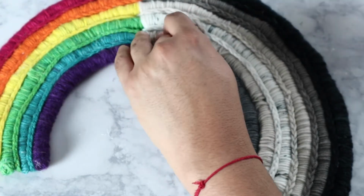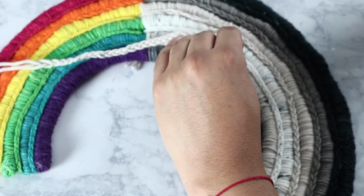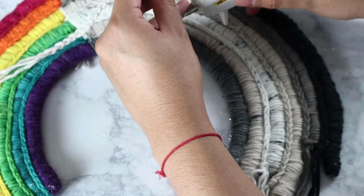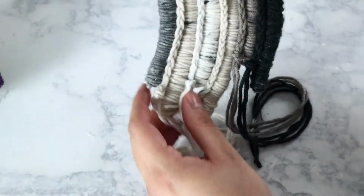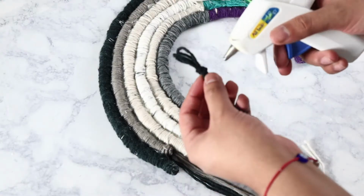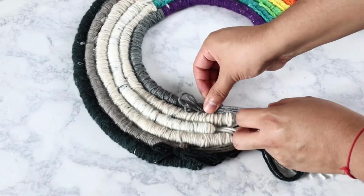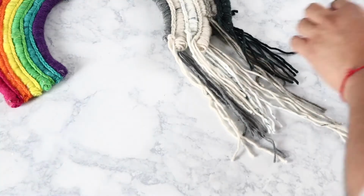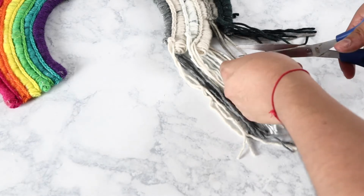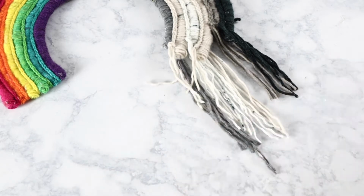I did that for all the colors of the rainbow, and I'm doing the same for the gray tones. However, I'm not going to cut the ends of it. I started to like this kind of grungy look. It looked more distressed and raw, and that's kind of what I want for that side of the rainbow. It's for it to look a little more damaged and raw looking, and so I started adding a little bit more of those strings, kind of like grungy tassels. And that's it for the rainbow.